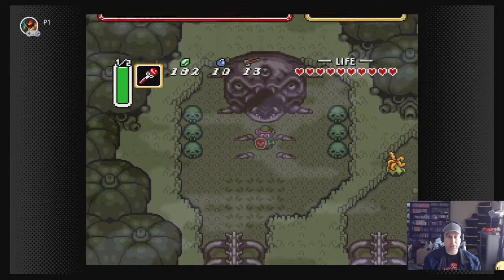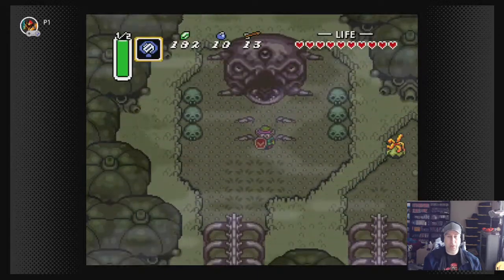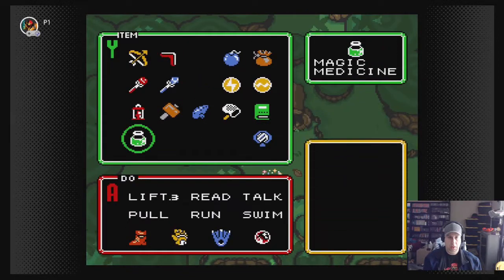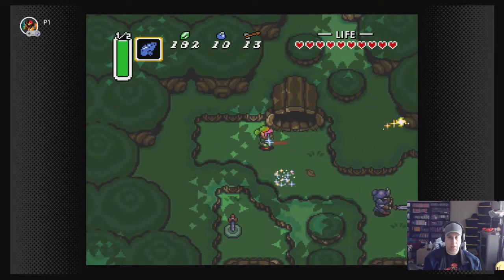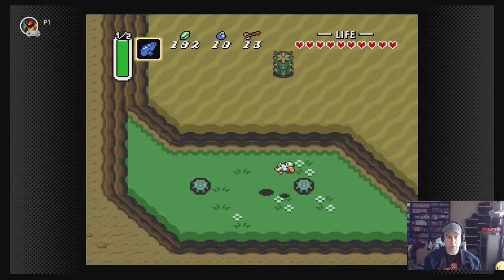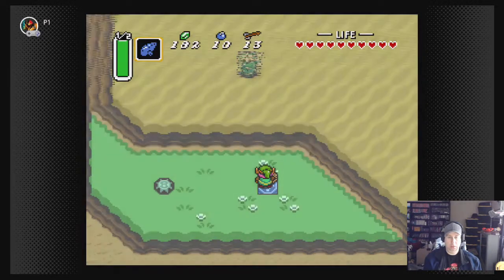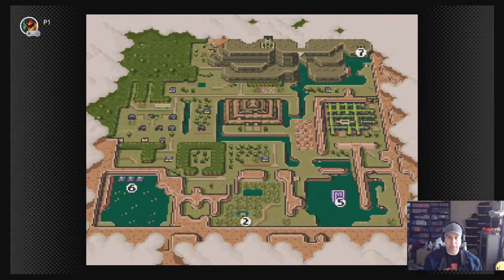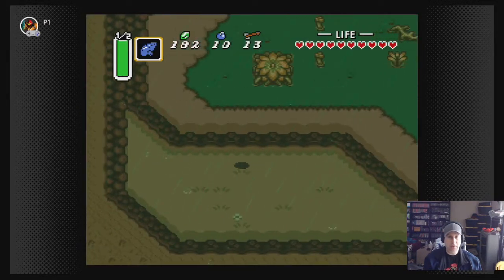Okay, so now we can do the rest of the dungeons pretty much in any order we want, with the exception of the 7th one. So we're gonna do this one here. Go to our map. I believe this is number 6. We're going to do number 6, number 5, and that'll give us access to get the golden sword and the silver arrows. Then we'll do number 2 and number 7. You can do 6 and 5, you can do 5 and 6, it doesn't matter.